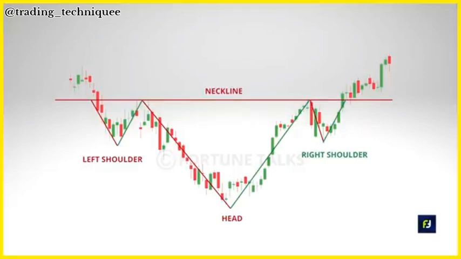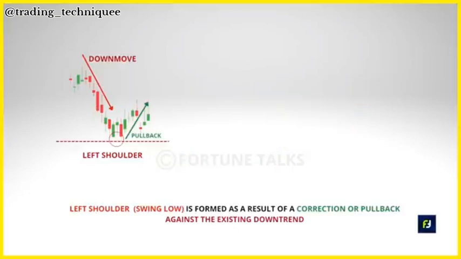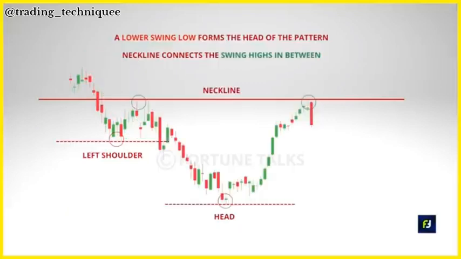This pattern also has 4 parts. The left shoulder is the result of a pullback against the downtrend, either because of a profit booking or eager buyers stepping into the market. But the sellers are still in control as they push the prices lower. However, the buyers are also stepping in, which explains the stronger pullback to retest the previous swing high level, which forms the head of the pattern. From this, we can assume that the sellers are getting weak as they couldn't push the price lower. Instead, the buyers are getting stronger as they continue to push the prices higher, retesting the resistance area or the previous swing high, which forms the neckline of the pattern.